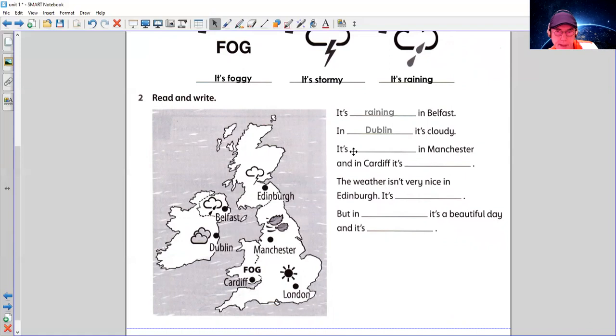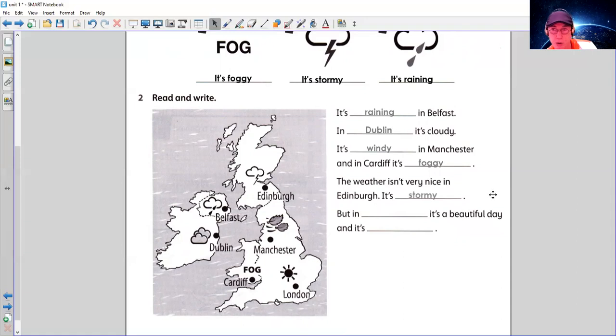Okay. In Manchester, it's this one here, which is windy. Okay. And in Cardiff, there's Cardiff, fog. It's foggy. Remember, foggy we spell F-O-G-G-Y. The weather isn't very nice in Edinburgh. There's Edinburgh, there's the weather, it's stormy.